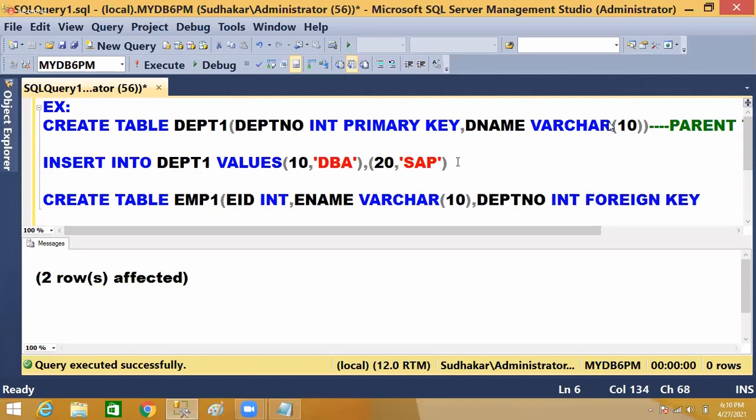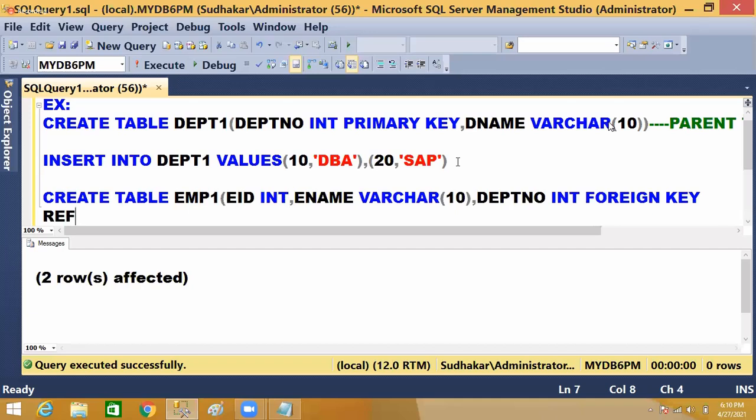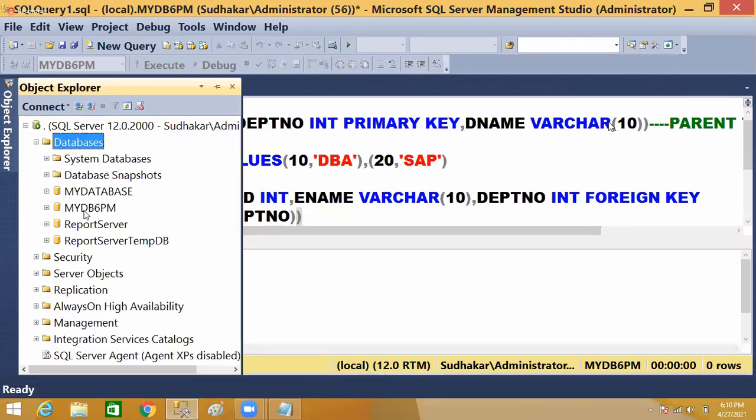Foreign key references, where are you taking the references from? You are taking references from the DEPT1 parent table, from the department number column.